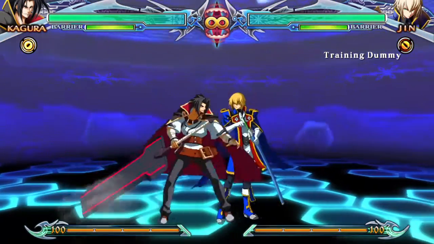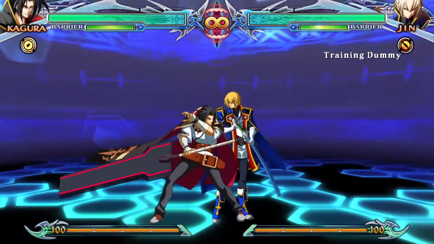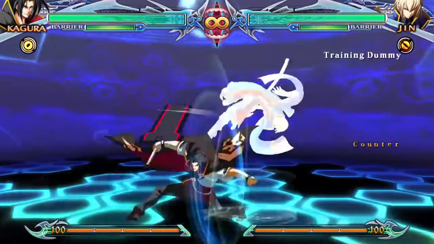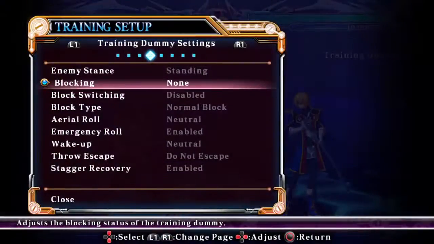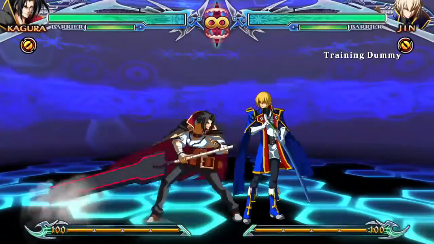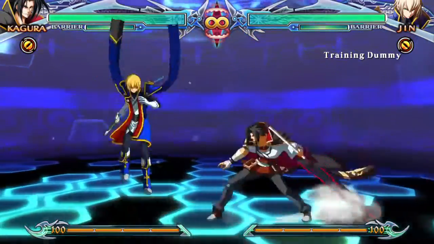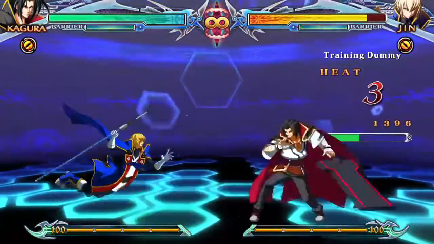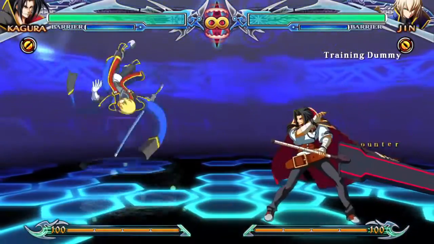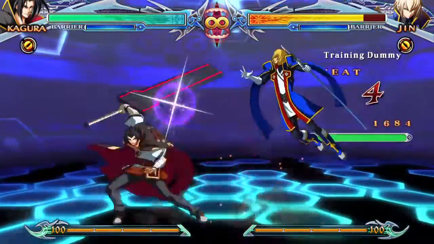Counter hits will actually increase the amount of time the opponent is stunned by a lot. Let me turn the counter hits off for now and show you. With 3C on normal hit, as soon as they hit the ground, they can recover immediately, which means I just have to go right into a combo. It doesn't really give me time to hit confirm. On counter hit, they lay there for a second, which gives me more time to hit confirm into something.